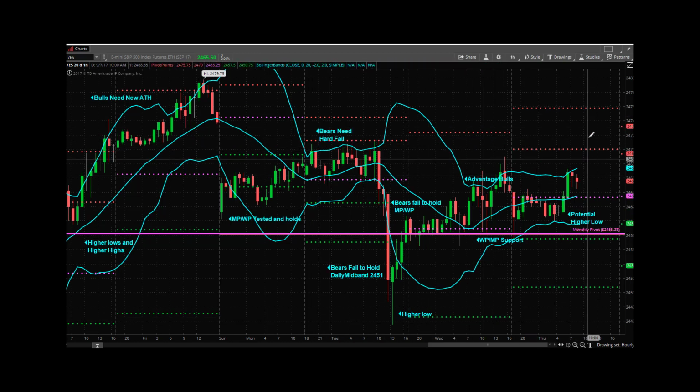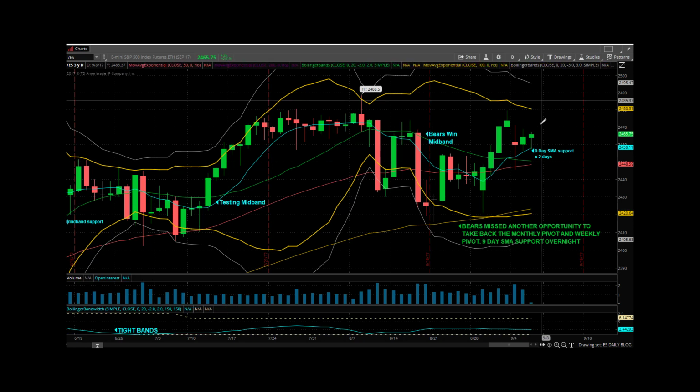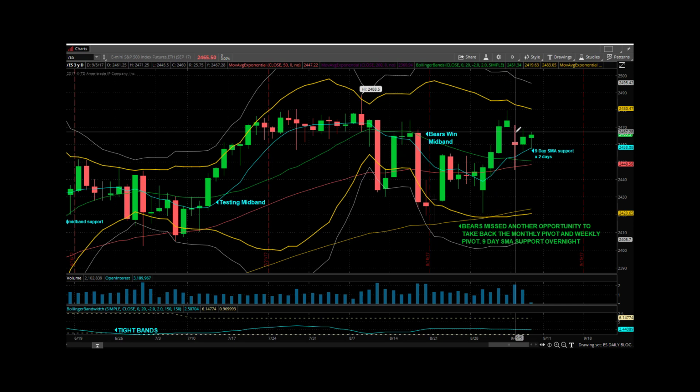So in looking at the daily, you're starting to see support here at the blue line. That's the 9-day simple moving average. Yesterday, remember, we had this really whippy candle on Tuesday. The whippy candle, yes, but what you've seen was here and here, support at the 50. Last week, here, back there on the 21st of August, support at the 100. So the ball is really in the bulls' court to go ahead and take out 80 and go to work on 88.5. As long as the daily mid-band, 9-day, wannabe support, it can be a springboard to do that.